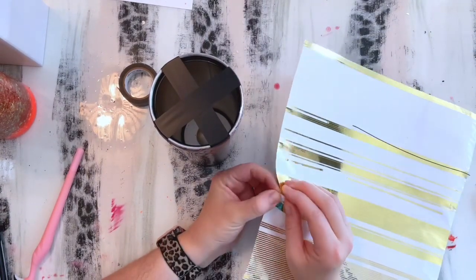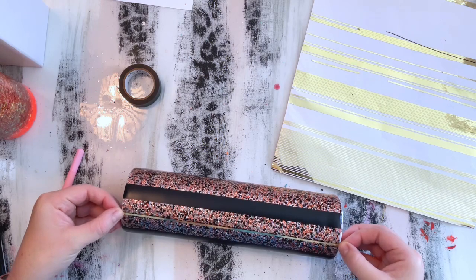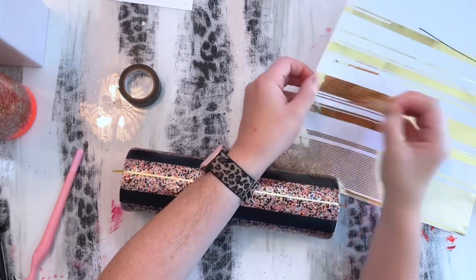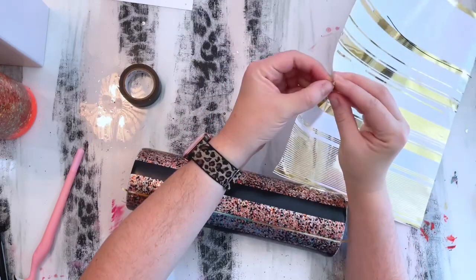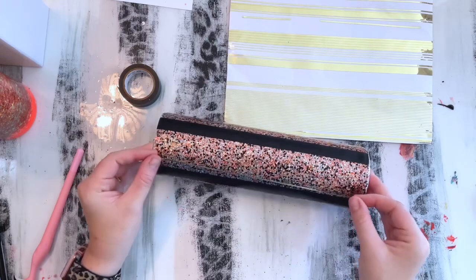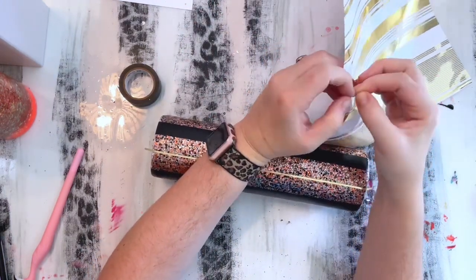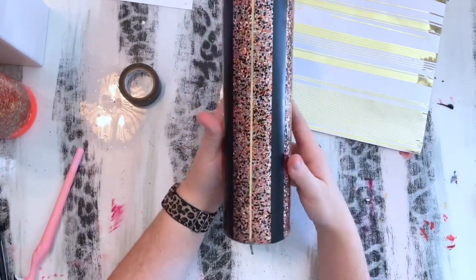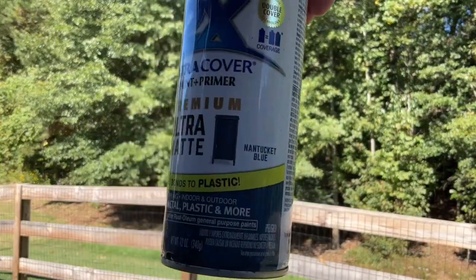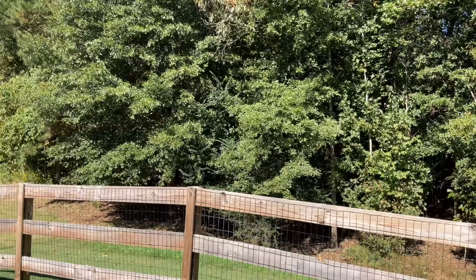Now that I have my thicker stripes on, we're going to add some pinstripes right in between the two electrical tape lines. Whenever I do pinstripes I cut out 12 by 12 sheets — I typically do 0.07, 0.05, and 0.03 sizes so I have a variety on hand at all times and can layer them if needed. I also use the space in between the pinstripes as an extra line, spacing them all out the same so I can use the entire sheet of vinyl. Once you have your vinyl and tape on, we are ready to spray paint. We're going to use Nantucket Blue and Winter Gray, both by Rust-Oleum.